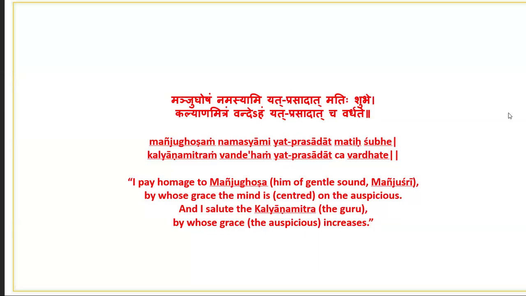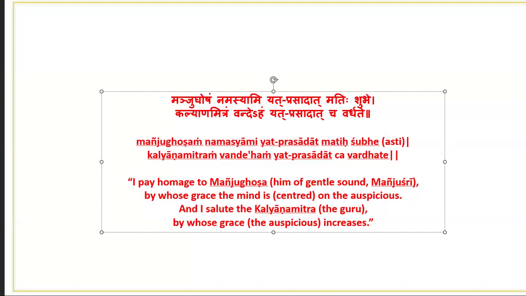Auspicious. Yes, the auspicious. It's right there. Shubha means the auspicious. And then shubhe, as the gentleman said, is the locative. So it answers the question, where is something? It is in or on the auspicious. And this is how Sanskrit works. There is no further verb needed here. Because when there is no verb in an additional sentence, we just supply the word is. You learn slowly how brilliant this is and how it allows us to make short statements and still understand them very clearly. So here we would supply the word asti. Asti means is, like est in Latin, to make it a bit more flexible. Can somebody tell me what is in Polish, for instance? I see that Tomasz is here.